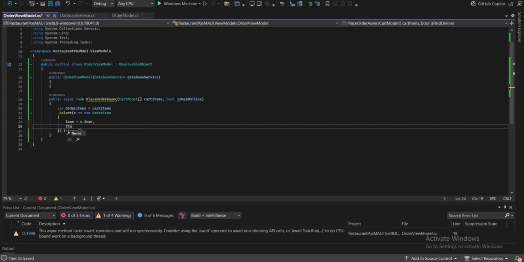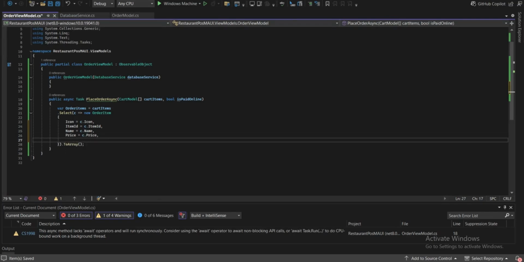After this, we will create an item ID, which will be called from item ID from here as well. We will be getting a name, and we will also be getting a price. Basically, these are all the things which will be in the detail summary of our order items. When we go to our order item and select a date range, from this date till that date, we need all the items that were punched.